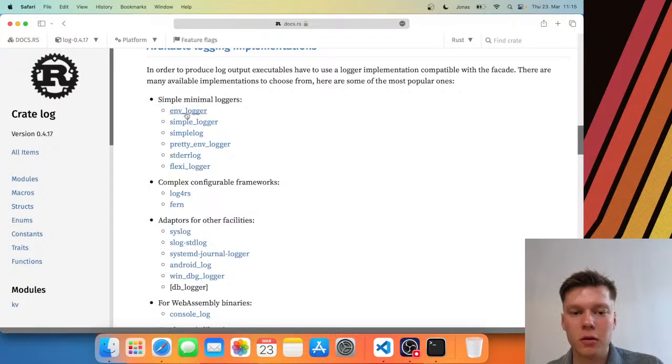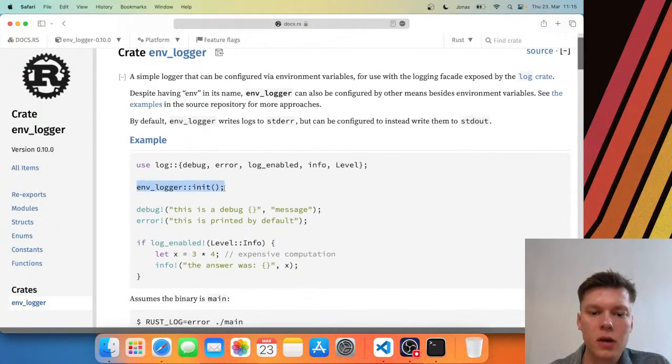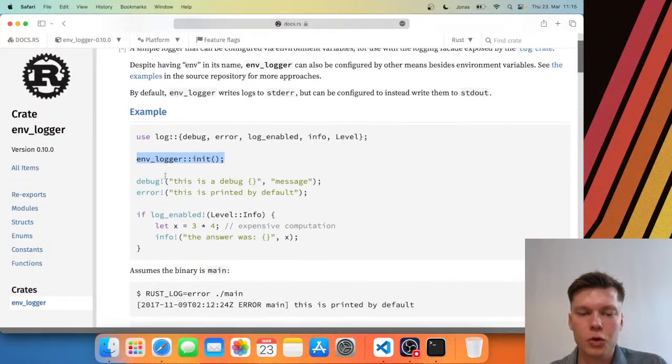But for the simple example, the most common one is called env-logger, and that's what we're interested in. The way you use these loggers is you just call init on them. That's the canonical function. And then they are attached, which is cool.